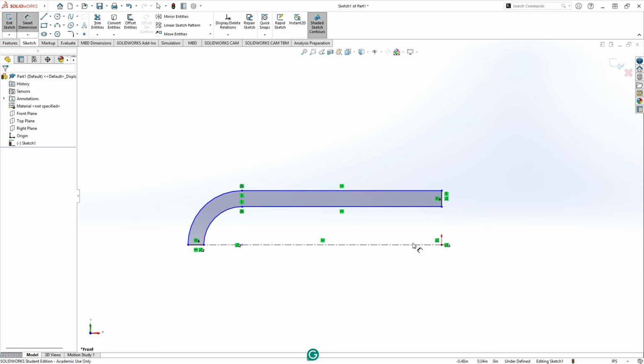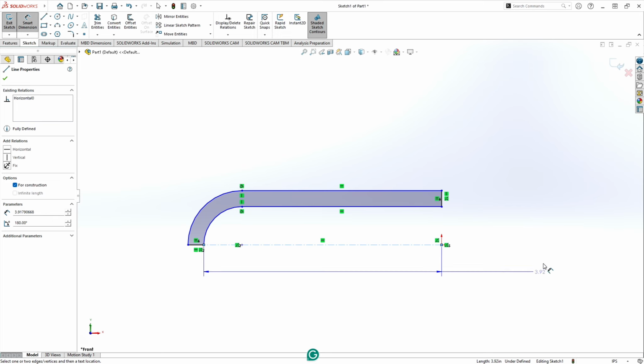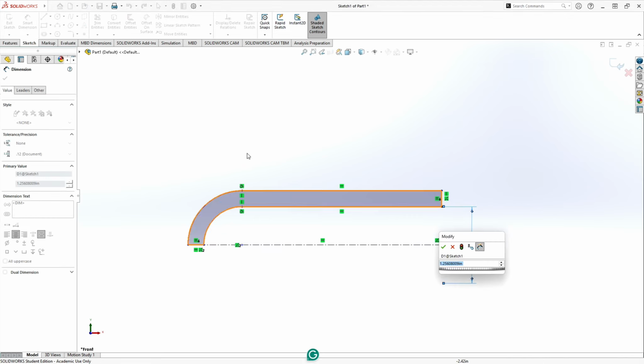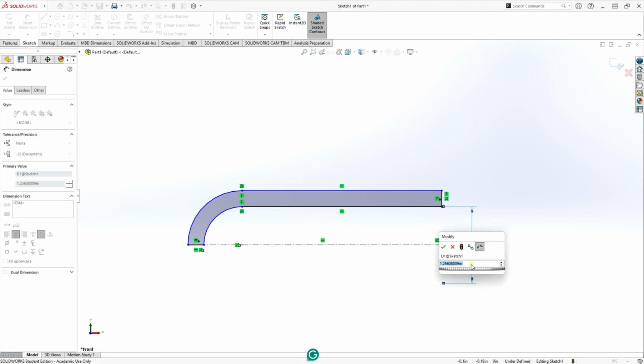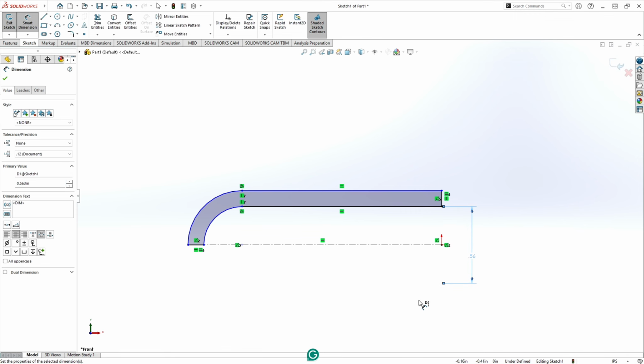Now there's a neat function in SOLIDWORKS where if you select a center line and then select a dimension that is radial, you can click on it like this and put a radius, or you can snap over here down below the center line and put it in as a diameter. Okay, so I'm going to click here. Let's go back to our drawing. It's 563 thousandths. 0.563. We're going to hit select.